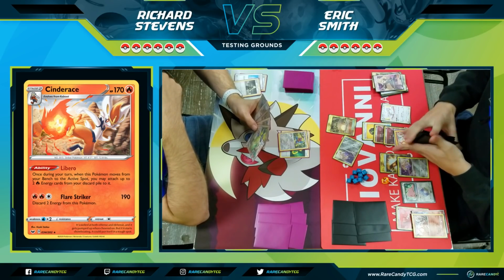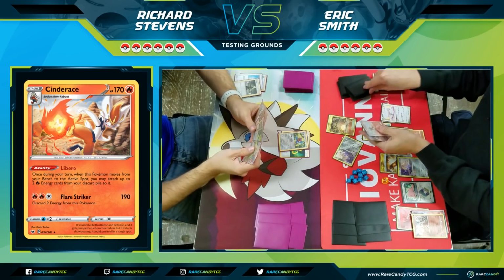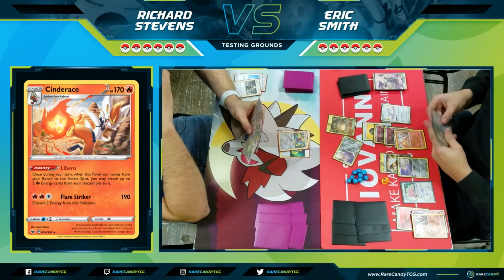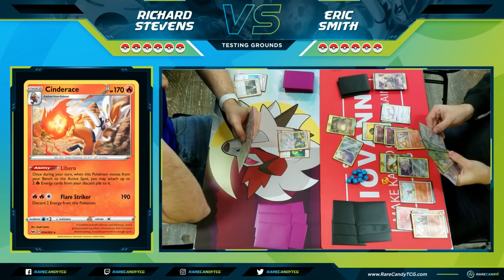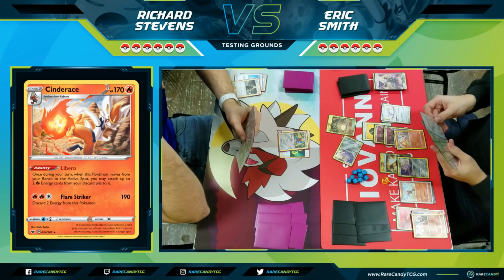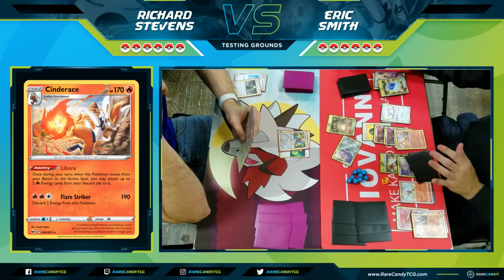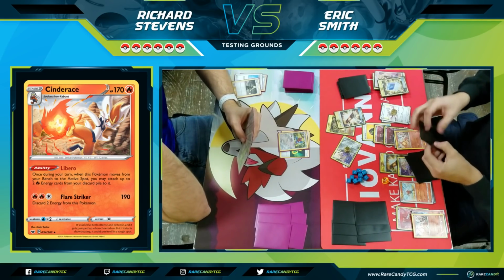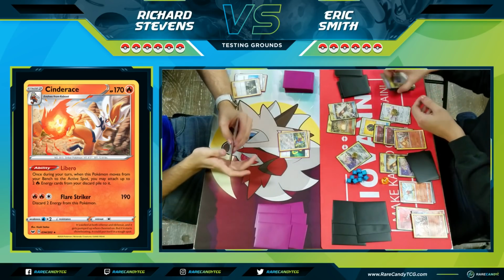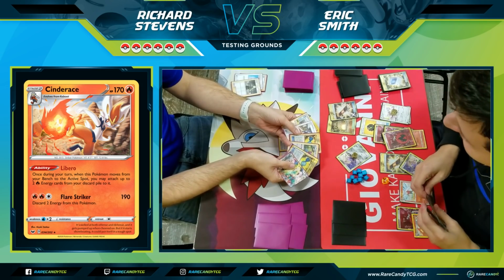So off of this supporter, plus the Cinccino, plus the Jirachi, I should be able to find myself a Switch here. So nothing there, unfortunately. But I do get myself down another Raboot. I'm going to discard a Communication, draw 2 more cards with Cinccino, and then we use this Jirachi. Let's see. And the last card is going to be an Escape Board. So we finally got there. So at this point, I can retreat the Jirachi for free into the Cinderace and take a knockout.